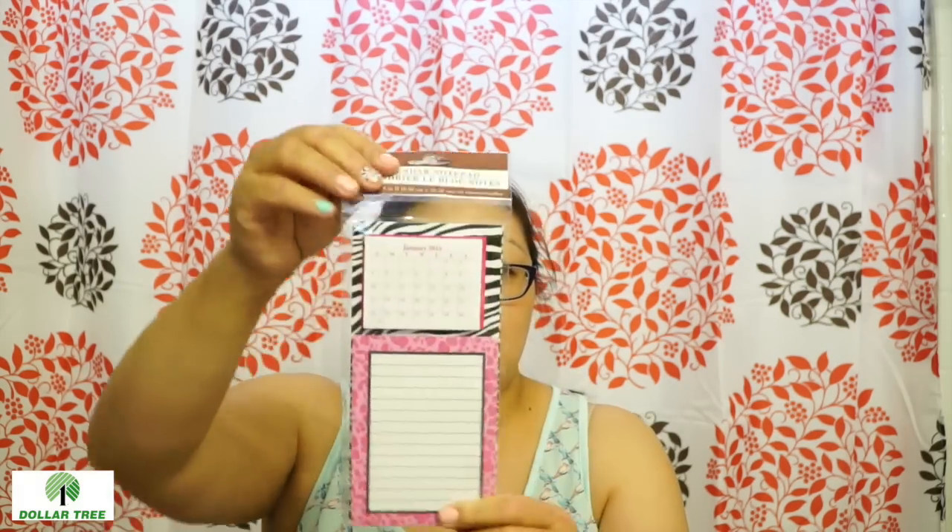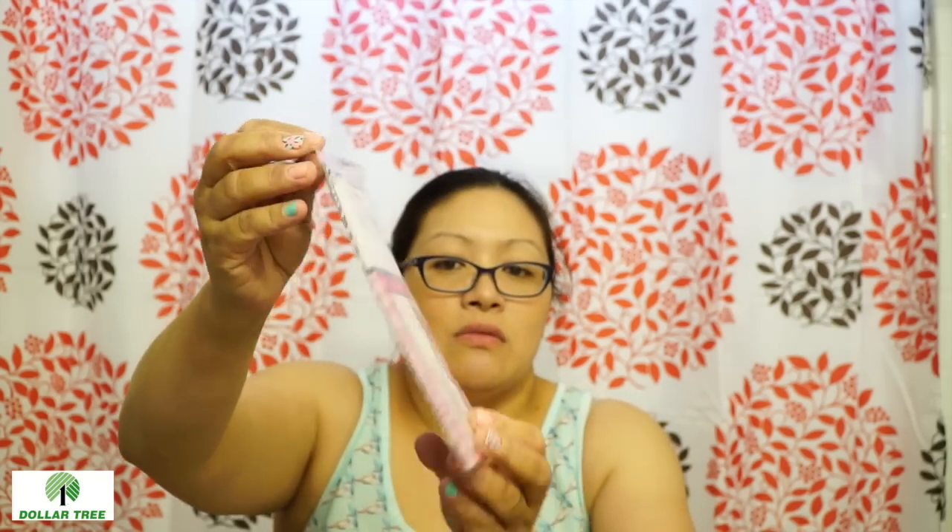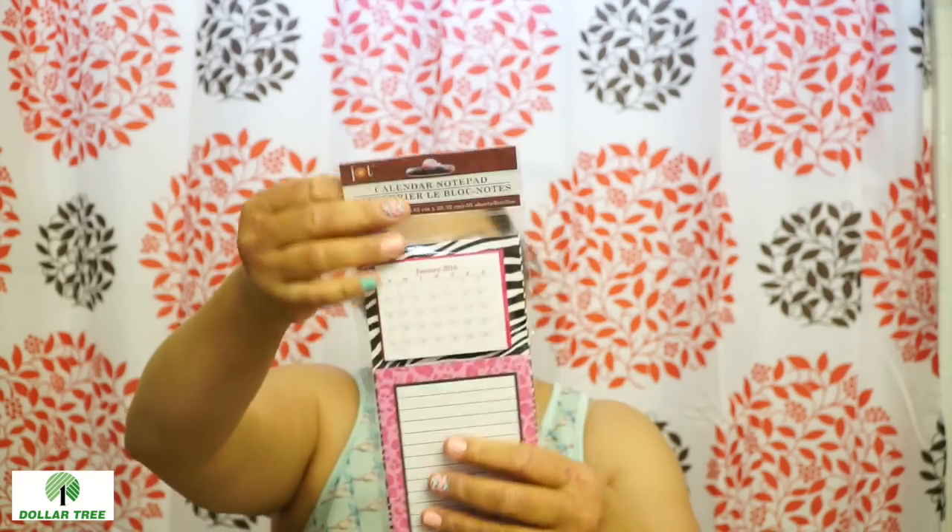Since we're there, I picked up — I've seen these before, other people have hauled these, but I haven't seen this one. And this again, it's not for me. It's an actual calendar notepad where you can pull out the papers. It kind of reminds me of the real estate agent ones you get for free, but these are prettier — it's pink and there's a magnet. You put these on your fridge. So this is also going to somebody from friend mail.